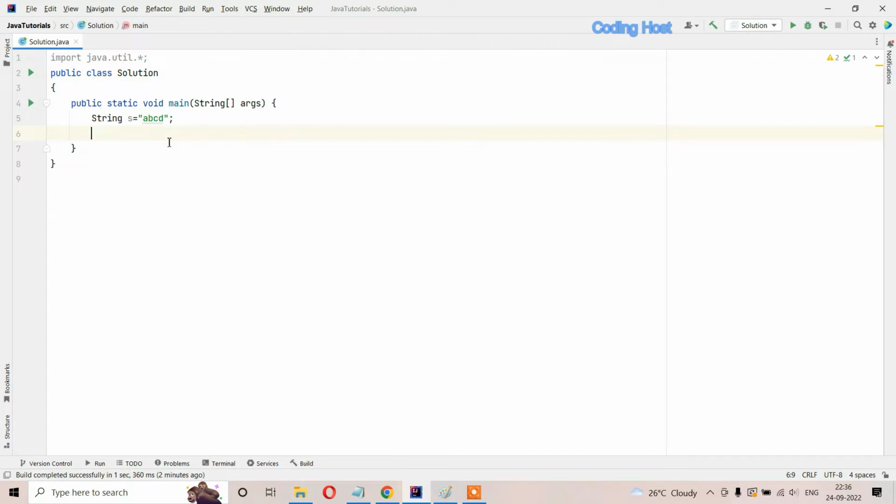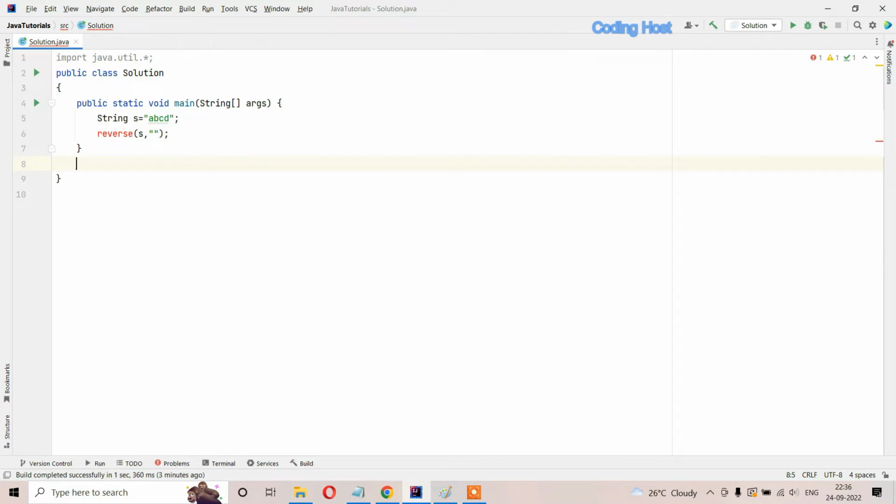We know that in recursion, we require a method. So I will make a method reverse. And in this method, we will have two parameters. First is the string, and then we will have a reverse string in which we will store our reversed string. So I will pass here these double quotes as it is.